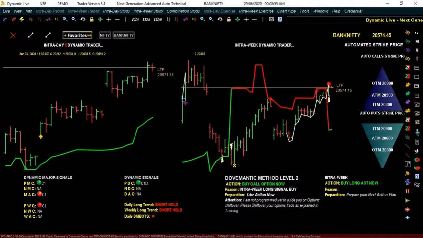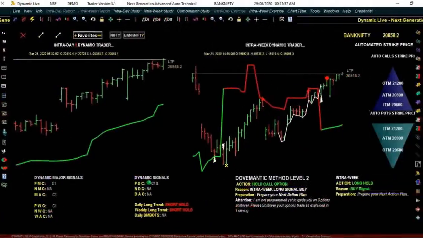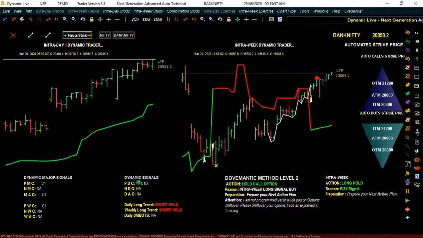Now, when this is not clear, when you have these confusions running in your mind, then whenever you trade, whenever you earn money, your profits will be small and your minus will be big. But today, for the first time ever in the whole world, Dynamic Live Intelligence is so very advanced that once it tells you buy call option now, later it itself will tell you how long to hold your position. You can see here, it will tell you hold call option now. As long as it tells you hold call option, simply hold on to your call option.